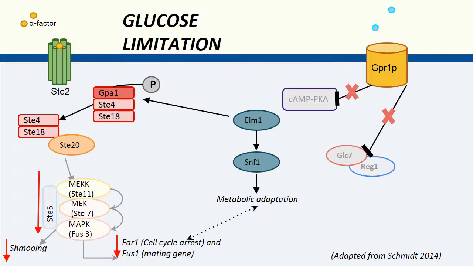A study by Wilhite sought to determine if there is crosstalk between the glucose response and mating response pathways by growing yeast cells to saturation and observed a decrease in schmooing. However, this experimental design did not eliminate the possibility of other variables in high-density environments in the downregulation of the mating response. Possible alternative factors could include the depletion of other nutrients in the media or contact inhibition. Our knowledge gap is whether this effect will be observed in non-saturated cultures when these other variables are eliminated.